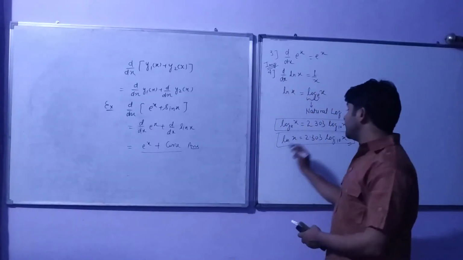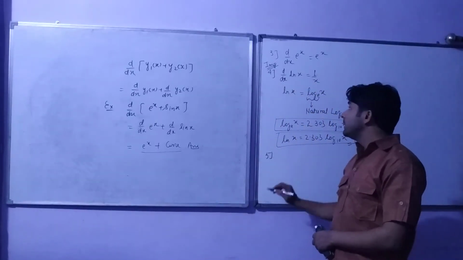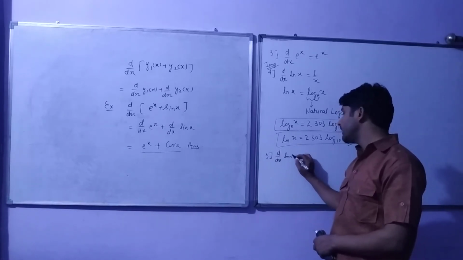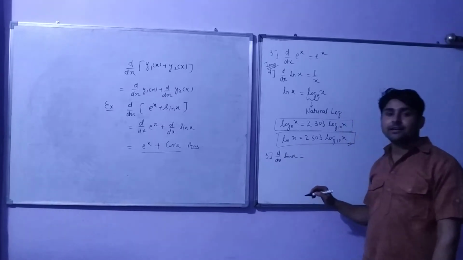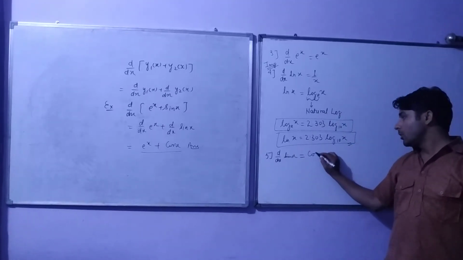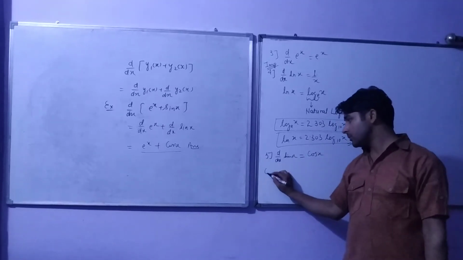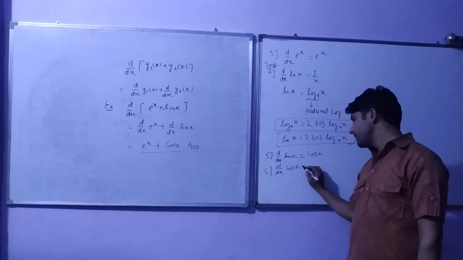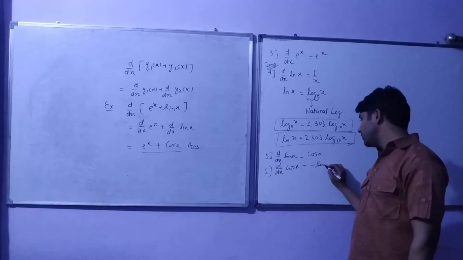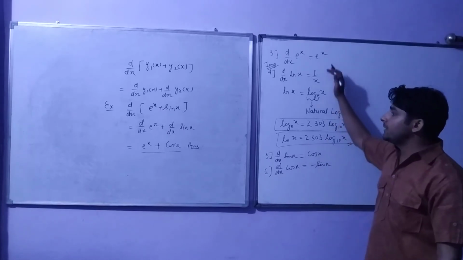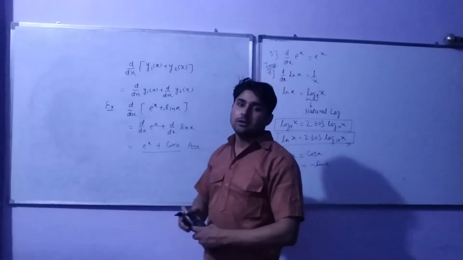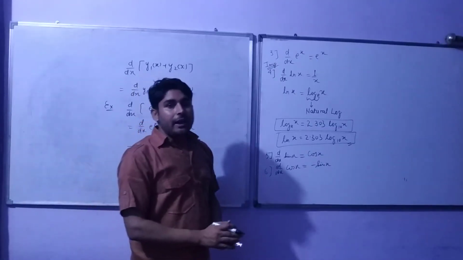The next formula, formula number 5, is dy/dx of sin x. The differentiation of sin x with respect to x will be cos x. The next formula is the differentiation of cos x, which will be minus sin x. These are the basic formulas that you must remember when you are studying differentiation.